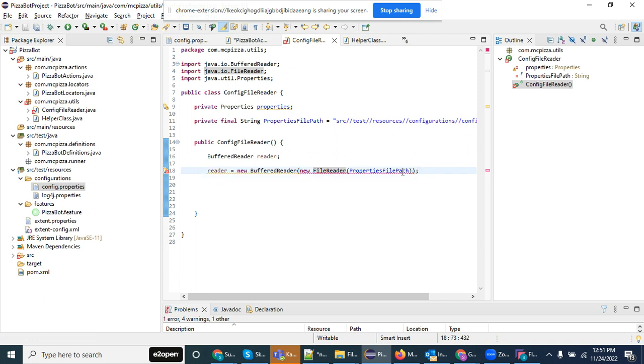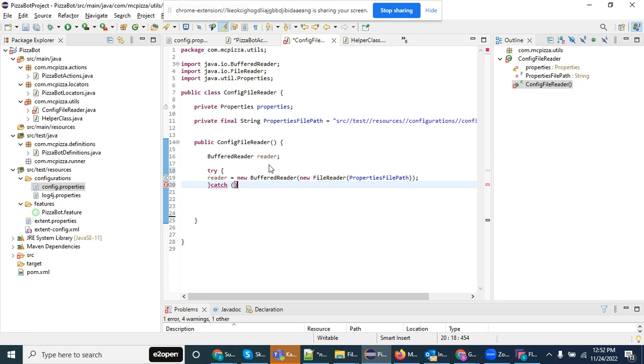So it is asking to add a throws declaration. I want to keep this in a try catch, because if this file is not there it may throw an exception. So I'll add it.